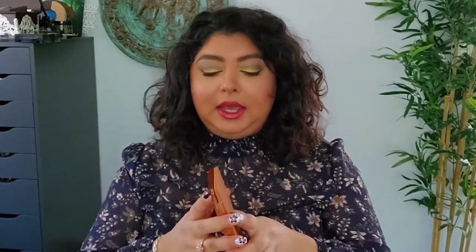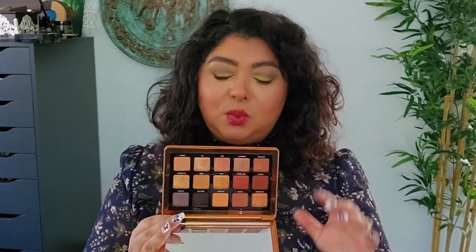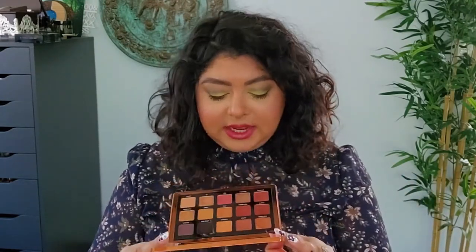Number two is an eyeshadow palette I can't believe I have in my collection — I got this one in a beautiful lucky bag. I do like it; I enjoy it and I like the quality. The only thing is the colors are very close to each other, so there's not a lot of makeup looks you can create with it. But it's beautiful, has a nice formula, it's blendable, and it's a nice everyday palette — it's just that you can't create a lot of looks with it.